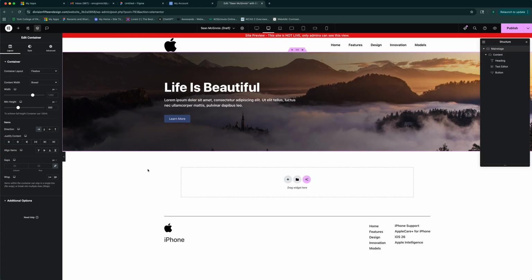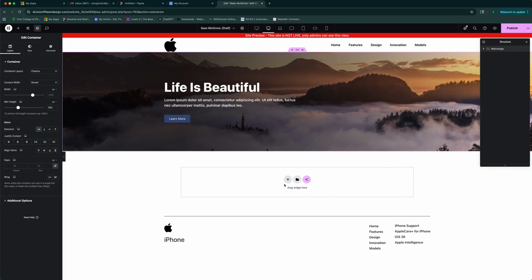Now I need an area that is going to hold 3 cards, that are going to be lined up side by side horizontally, and each one of them is going to have some content inside of the card with an image in the background. Cool. So in order to do that, we have to create a new section, because we've got our main stage now. So that's that top section.